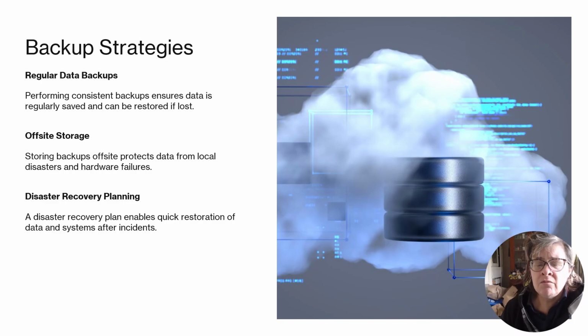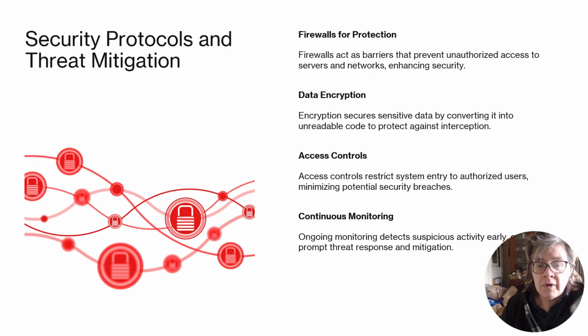And I want to really, really emphasize this. Please back up. You should have disaster recovery planning, do data backups, both on-site storage and in the cloud too. Seriously, you really, really should do this. I can't emphasize this enough, okay? Implementing firewalls, encryption, access controls, and monitoring protects servers from malware, hacking, and other cyber threats.